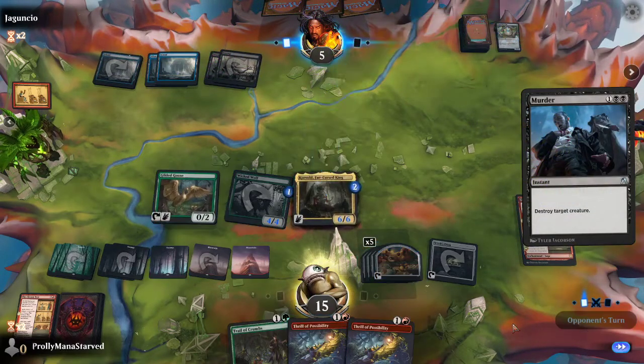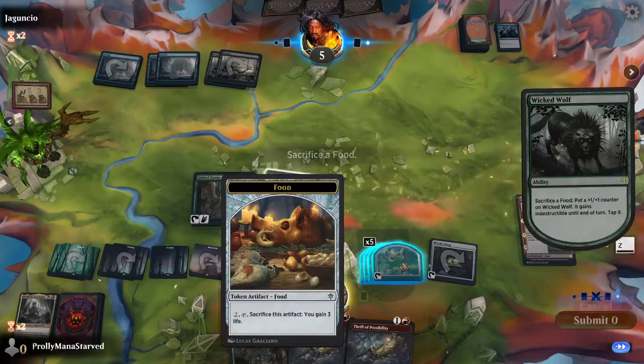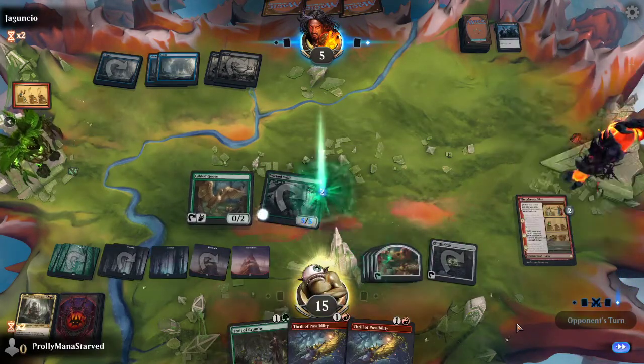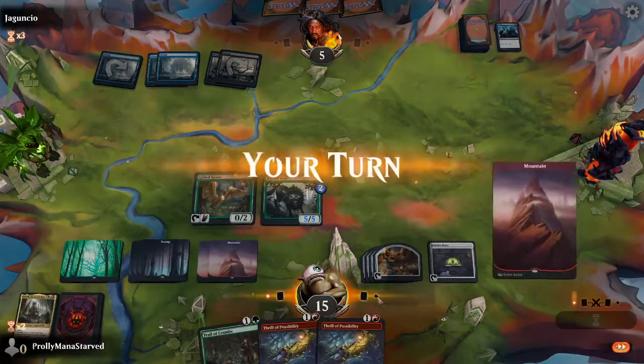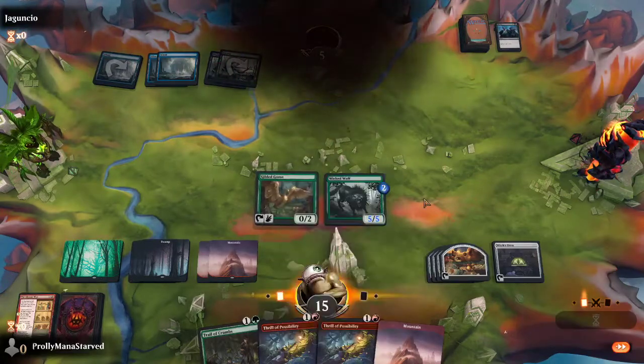That's fine. He can kill the Korvold. It's a little too late. So we'll sacrifice a land. Just get sacrifice food. Excuse me. Give it +1. Just good game. And yeah, he quit. So, all right, 1-1.